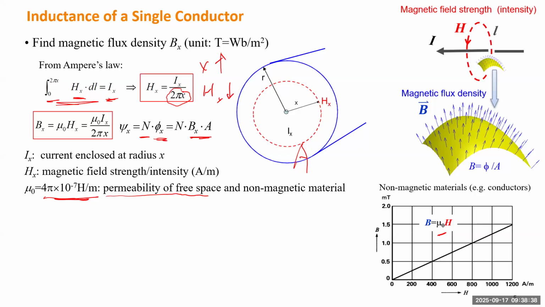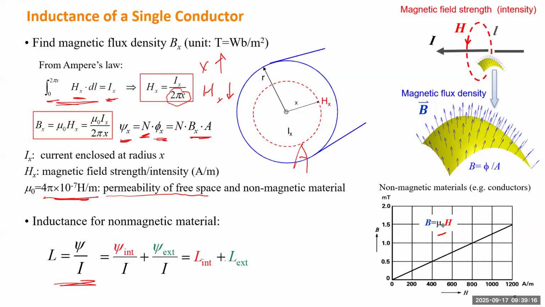So here, if you count, there are many turns of such wire carrying the same current coupled with this magnetic field. That number of turns is N. So we count how many turns, multiplied by phi, and that will be called the flux linkage. The more turns, the bigger the linkage using the same flux. So the inductance of a non-magnetic material will be simply defined as the flux linkage divided by current. That's the definition of inductance.